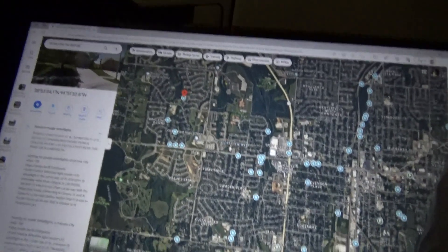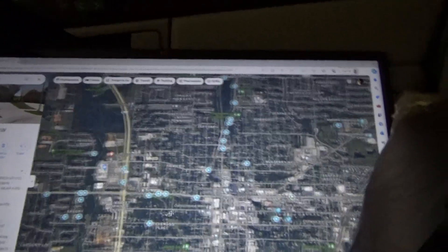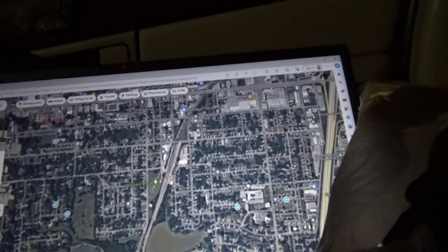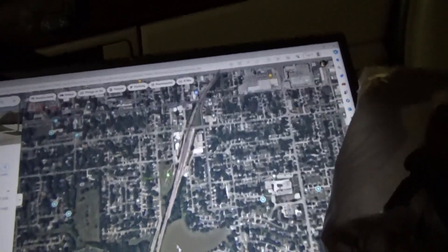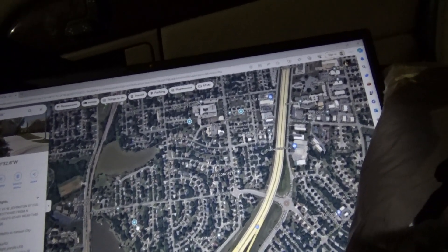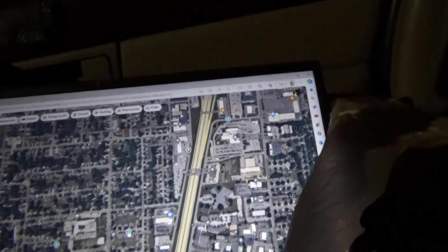We are right here, next to an open area. Those are even west of a school — this is by a school. Some people think it's to watch people, but no. We're next to an open area with low wind friction. It'll blow across this, possibly even blow across the tracks — South Keeler. And they used to have one here, which was a dead giveaway for wind — because what else is it here for? This one we looked at last time: by an open area, by a school. This one they shut off because it's a dead giveaway. There's I-35 — they at least have one of them there. I'm going to go check something real quick.